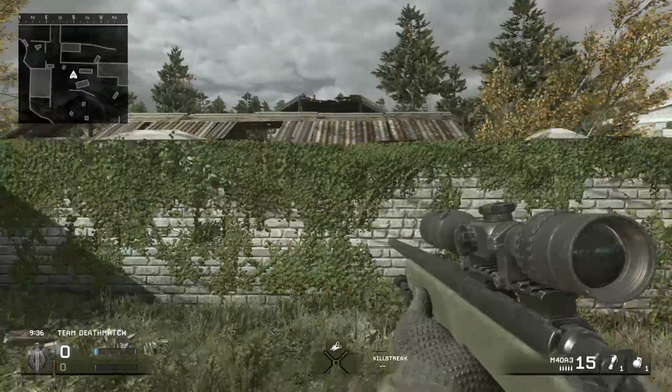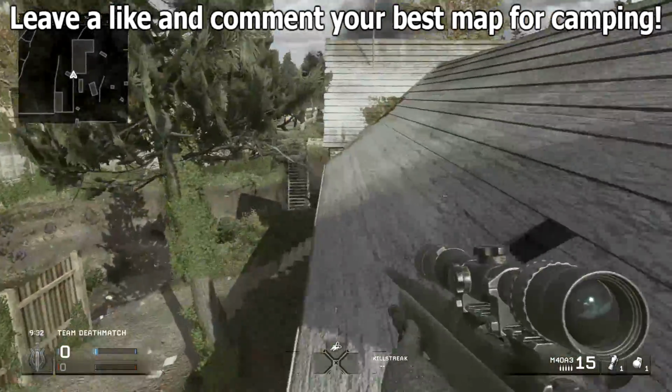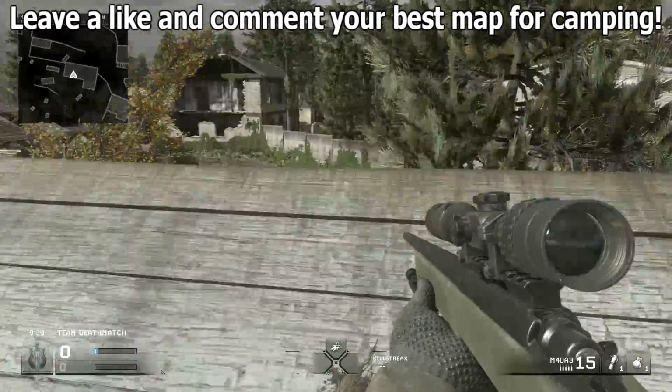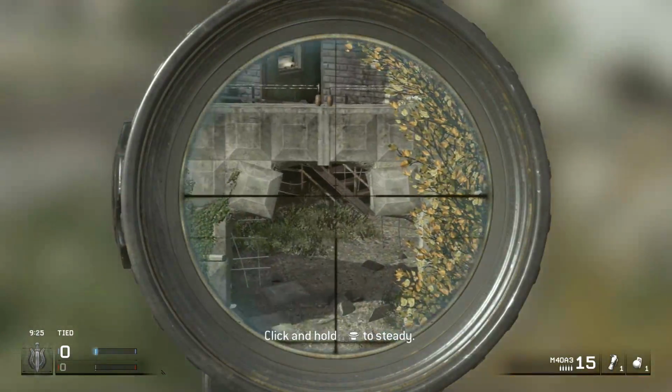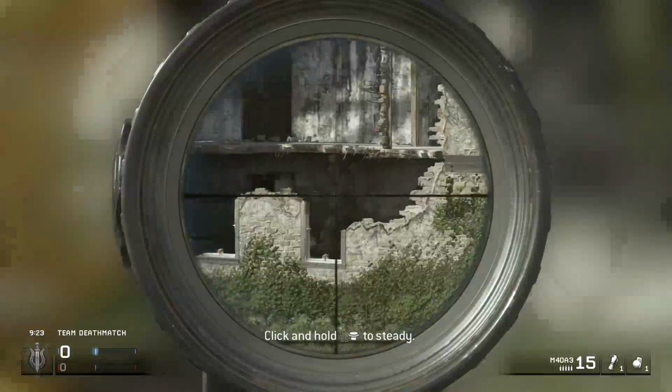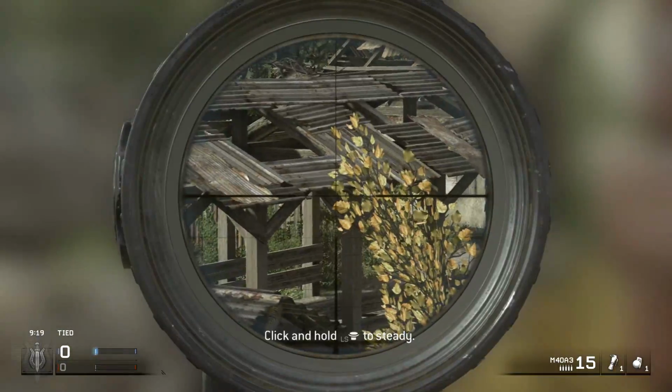To get up here you have to come over and climb this wall, run a tightrope and make the simple but sometimes deceiving jump onto the roof. Any semi-competent sniper camping up here is going to have an absolute field day. Angles covered all across the map, you just have to manoeuvre yourself depending on where the enemy is spawning and pick players off one by one.